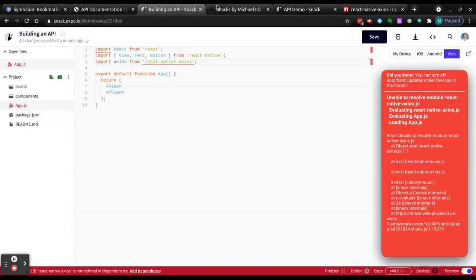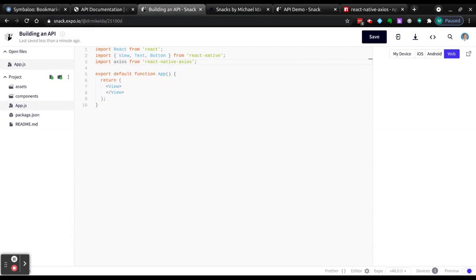Okay, so the problem is that it doesn't know where to find that code. So we've got to tell it where to find it or to include it specifically. So whenever you include a new library like that with an import statement, you're always going to get this error. But all you need to do to resolve it is see how this add dependency down here at the very bottom on this red bar. See how it's clickable? If I just click on that, it just takes care of it itself. Okay, so see how now that's gone.